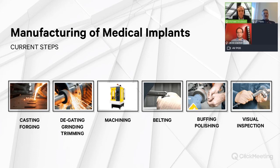Yeah, Michael. So here we have a very high level overview of the manufacturing process. And of course, because I know about the abrasives, there's more steps here that show abrasive processing. I'm not much of a foundry expert, and I don't know a lot about machining, so we're just going to cover those quickly. But starting out, these implants are cast via what we call an investment cast process, a very precise way of mass producing cast parts. And then after they come out of the casting process, of course they don't look like a knee. There's lots of excess material on there that needs to get removed. They need to get machined into a net shape and then polished.